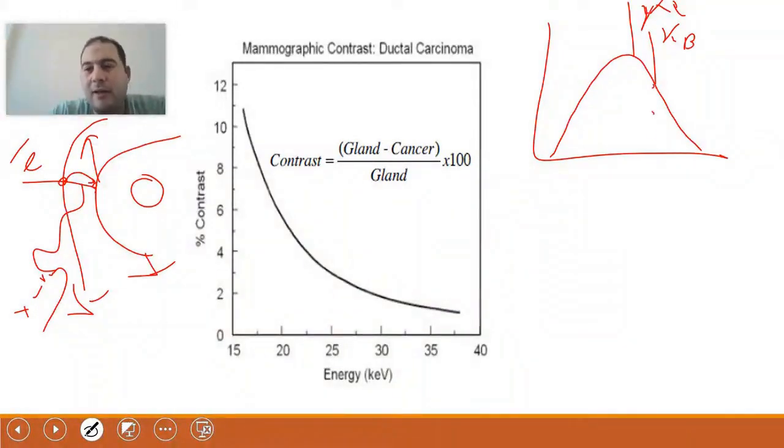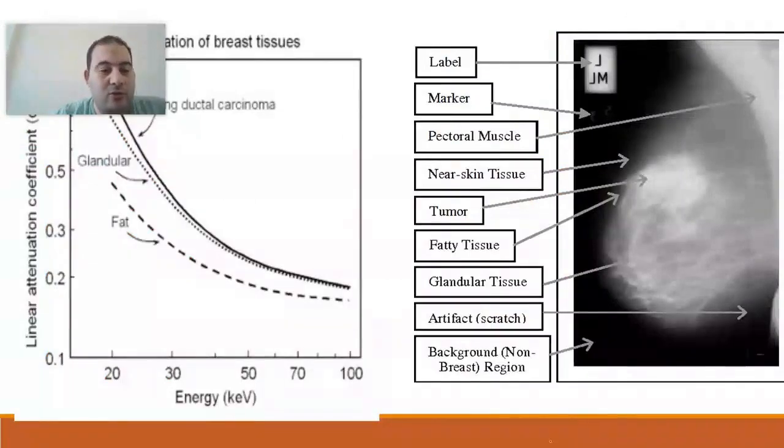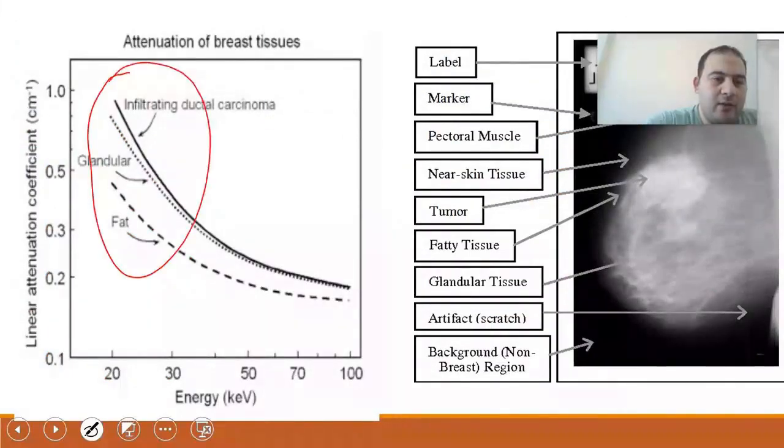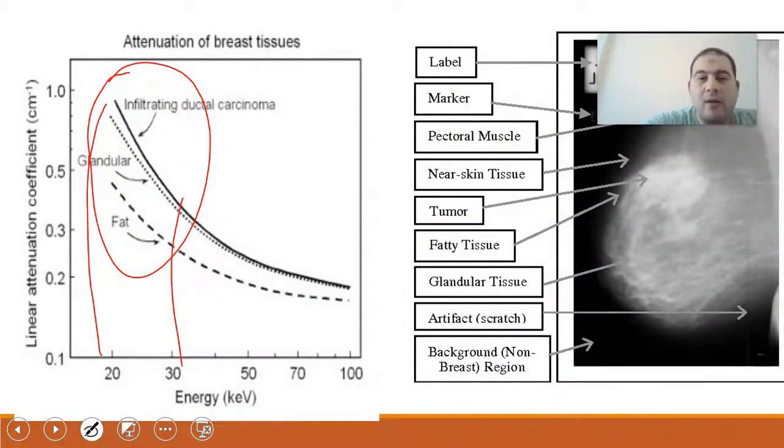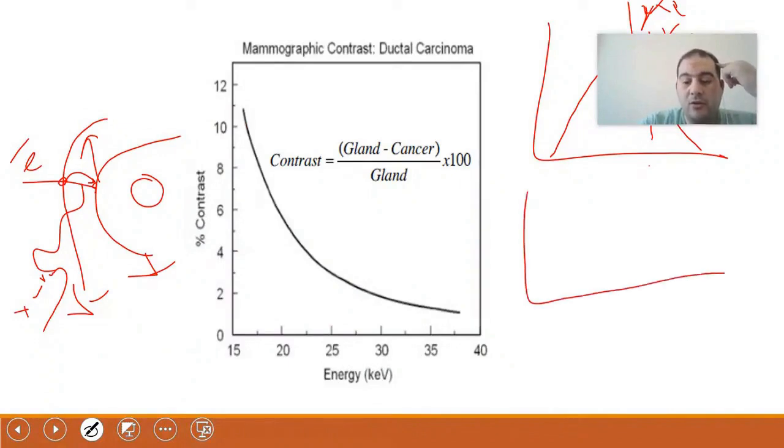The energy difference was significantly greater, so it is considered advantageous. Up to this point, everything is fine. In mammography specifically, I want to use an anode target that allows electrons to effectively strike it, while ensuring that the photons emitted are precisely within a certain range, which helps in distinguishing different characteristics present in breast tissues, as shown earlier on the curve graph. Ultimately, and importantly, I want X-ray photons emitted within this specific range to enhance contrast and produce good image quality overall. Then what will you do?